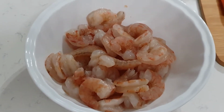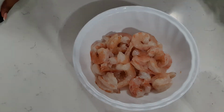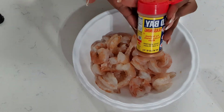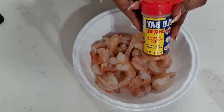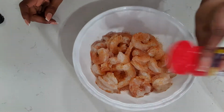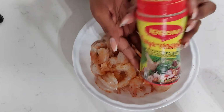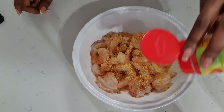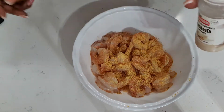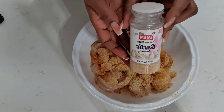So let's get started. Okay guys, so now we're about to season up our shrimp. So I'm gonna put a little Old Bay seasoning. Don't put too much of this because it does tend to get a bit salty. And we're going in with our all-purpose seasoning. Onion powder. Some garlic powder.